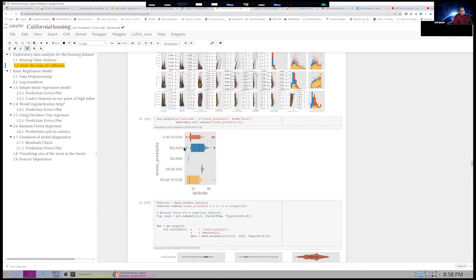Inland, people are at all sorts of latitudes. Near the ocean, they're closer to the 35-degree latitude, which is most likely the Los Angeles area. Near the bay is, of course, all San Francisco population, and so forth.